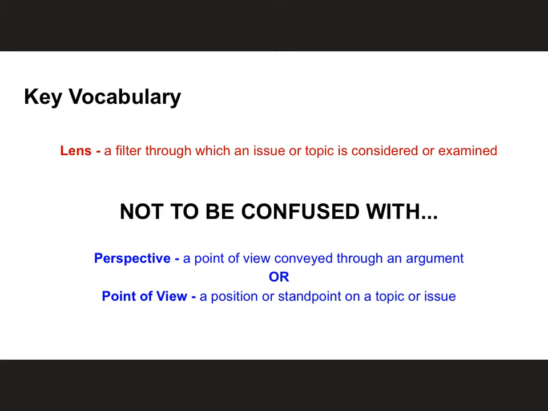The one thing we don't want to do is confuse this with perspective or point of view. If you think of perspective or point of view as the stakeholder that is affected by the issue, then using climate change again, if we focus on it through a political lens, the point of view would be Republicans or Democrats or the president or even specific think tanks in the Washington, D.C. area that focus on this issue. Those would be the perspectives or points of view.